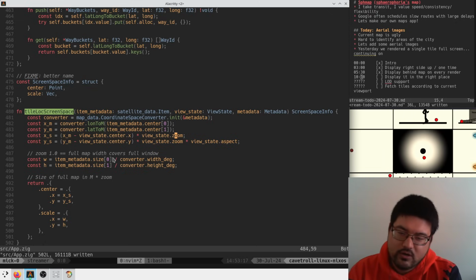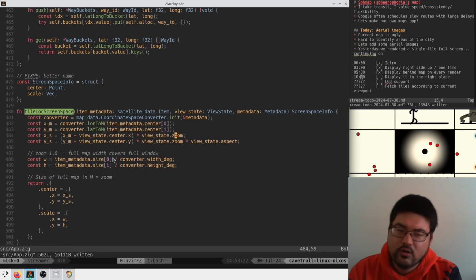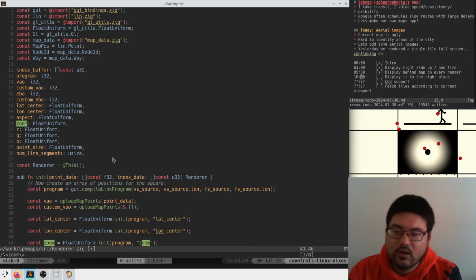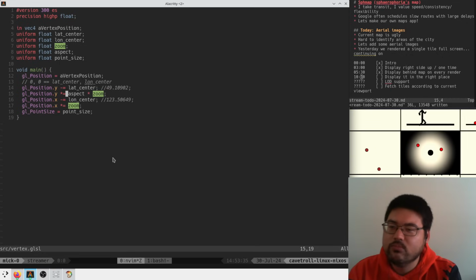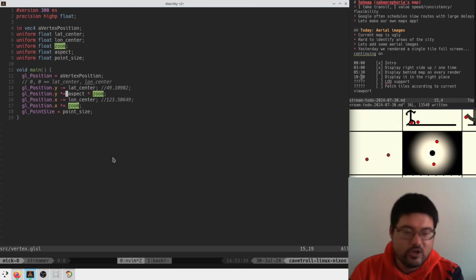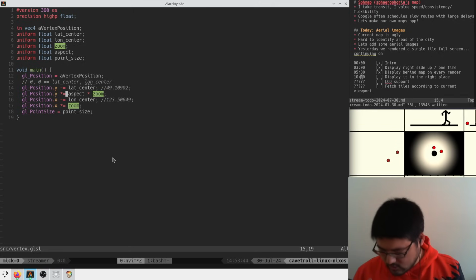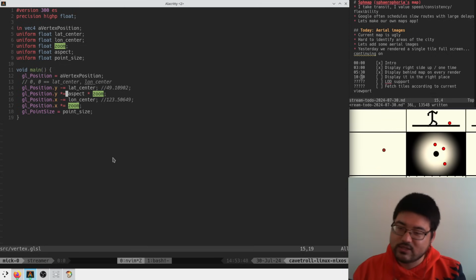Okay, so how? I guess our zoom level is related to meter space, actually, because we just multiply the zoom in our vertex shader. We just multiply the positions of these things in meters by the zoom level. So the zoom level is the mapping of meter space to screen space, which means that for us, we need to go into meter space.